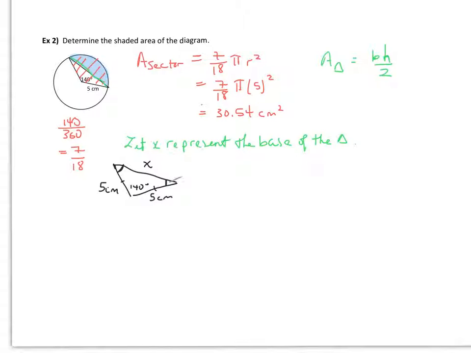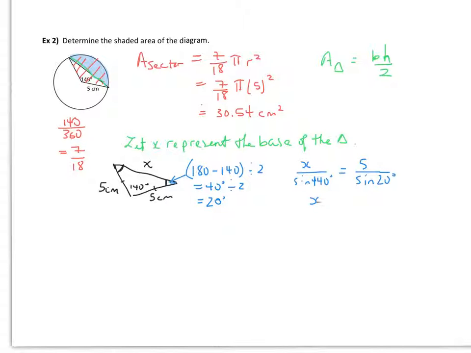If I want to solve for this angle in here, I know my angles in a triangle have to add up to 180. So I'm going to take off the central angle of 140. That gives me 40 degrees. And then if I cut those in half, I'm going to take that answer, divide by 2. It gives me that those little angles there are 20 degrees. So I think we can use the sine law here. You could also use cosine law to solve for the x. So x over the sine of 140 degrees is going to equal 5, the side length, over the sine of 20 degrees.